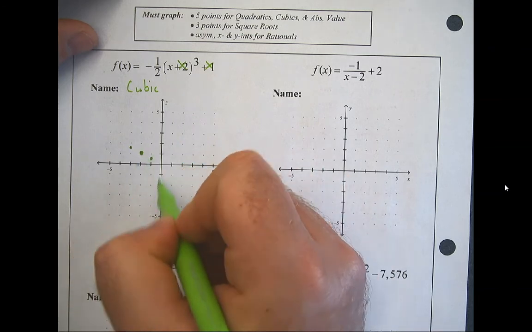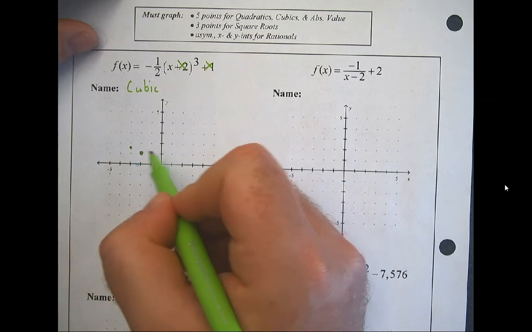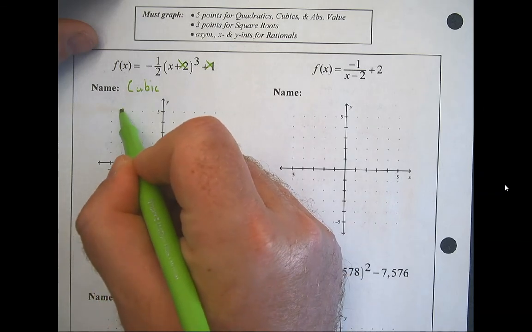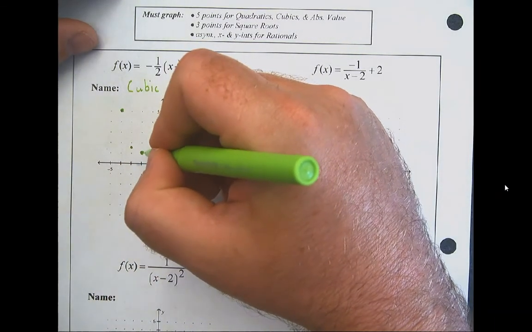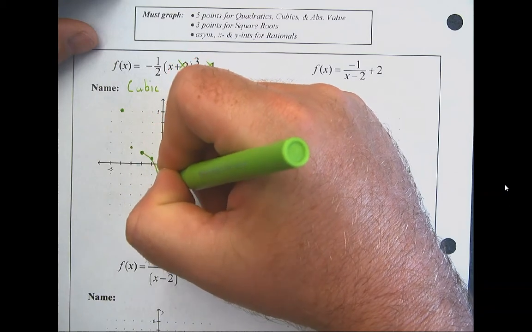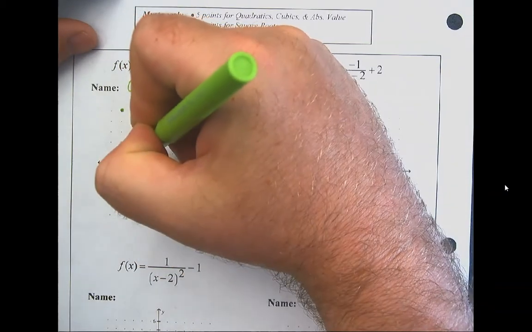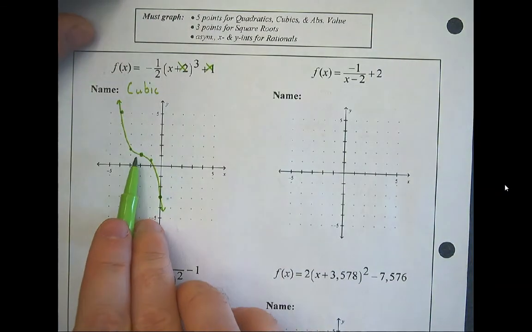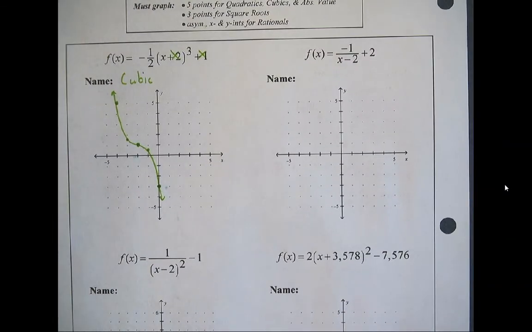Then I'm going to use oddness. This should rotate. So over 2 down 4 would be back 2 up 4. That cubic function is an odd function. So I should have rotational symmetry according to the origin. And I know it's not really the origin, but this is our pretend origin. So your graph should look like this.